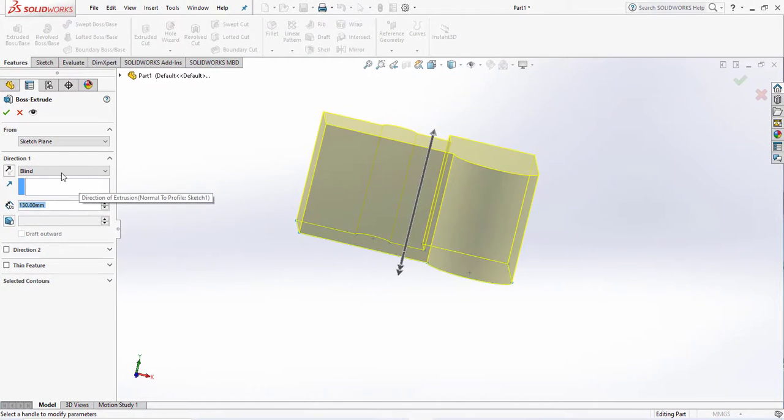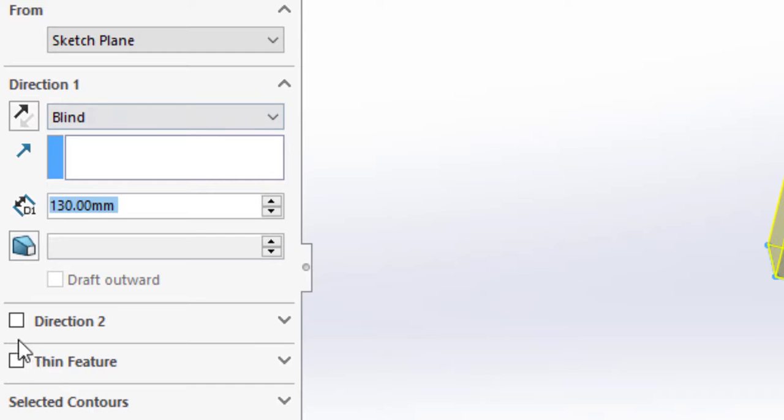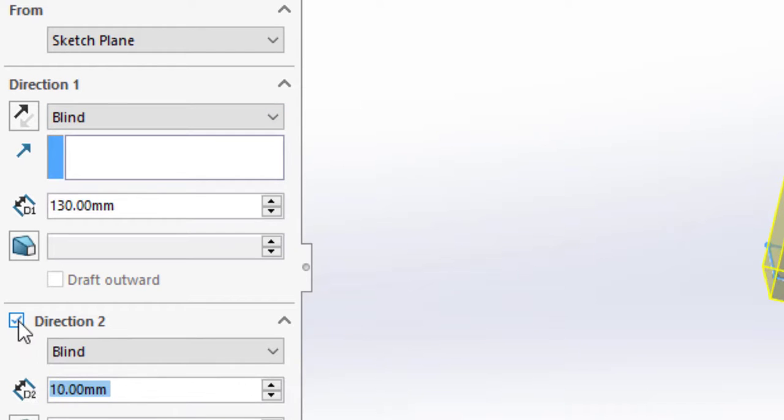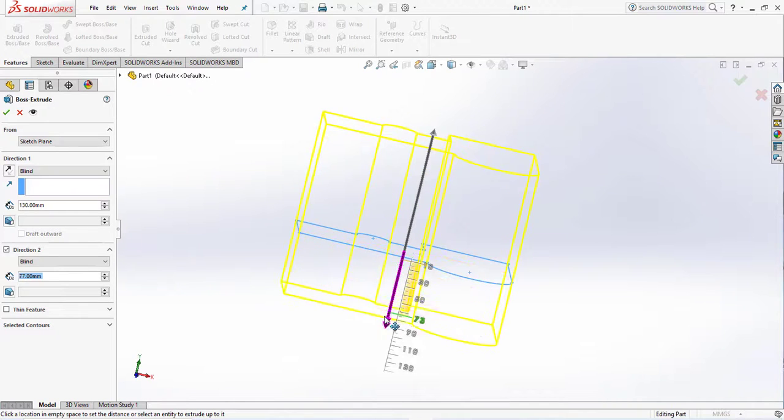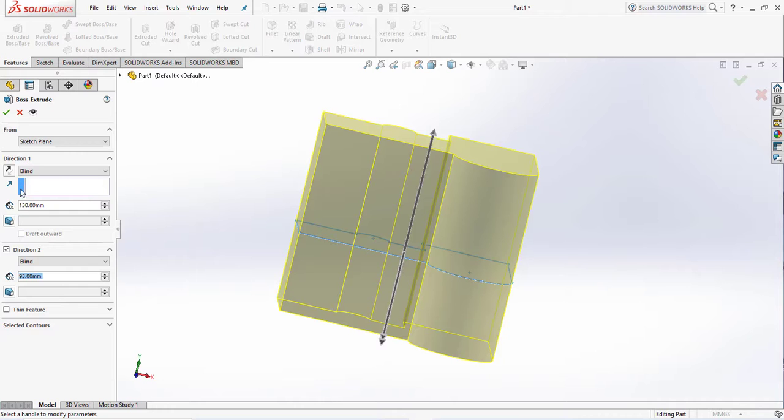There are two directions, there is one direction and second is here, two direction. If you want to increase both sides, you have to click both directions. Now it will increase in both directions. Let's suppose like that.